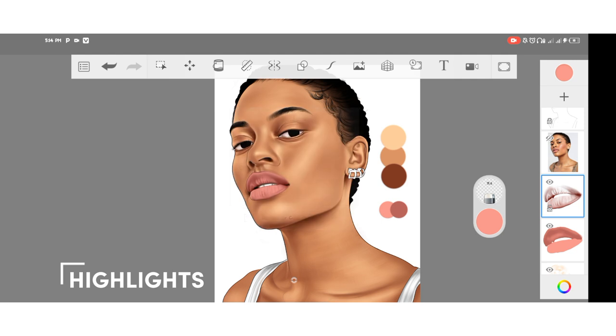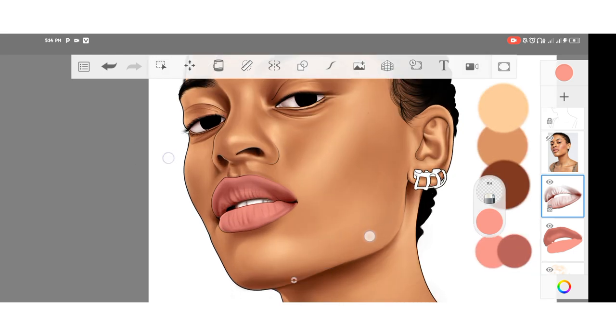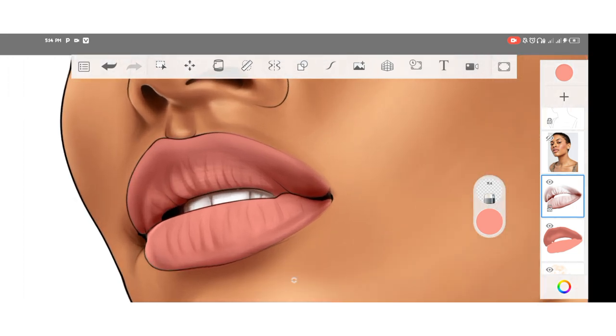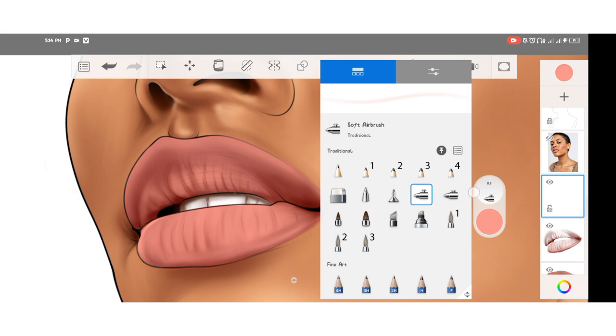We are going to be adding highlights to the painting. Sorry I wasn't able to record my highlighting parts, because I thought I was recording, but I never knew it wasn't recording. So you guys should check my highlighting tutorial. I've done tutorials regarding highlights.